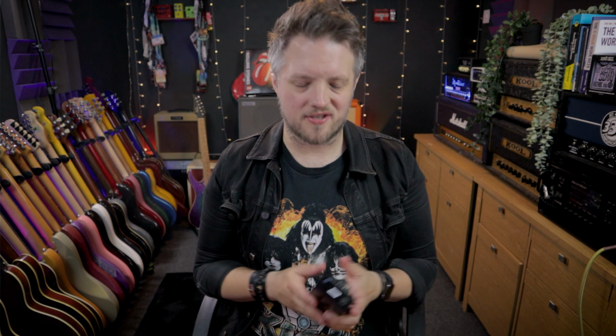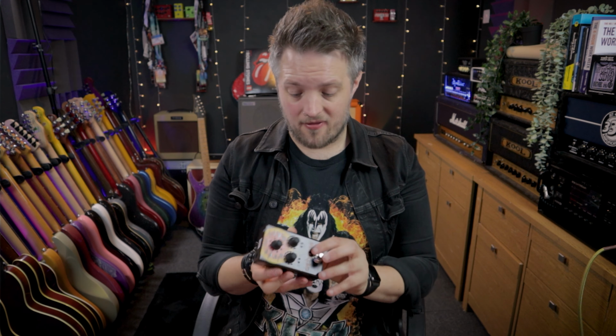It's very lightweight, which is quite nice because if you're putting it onto an already crowded pedal board, it's not going to add too much additional weight. But yeah, the enclosure of this thing is rock solid. It's really well put together, like everything else I've tried from this brand. So I'm going to plug this thing in now, and we're going to hear how it sounds.